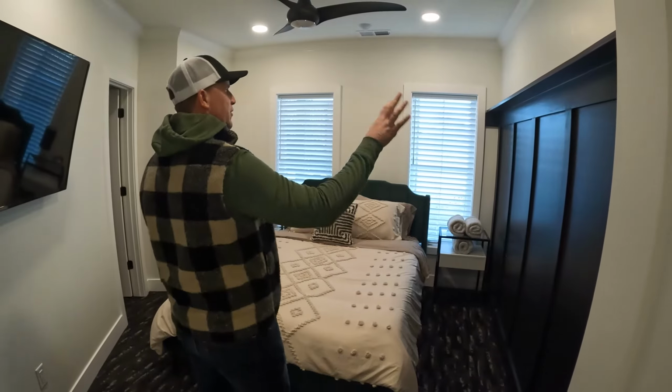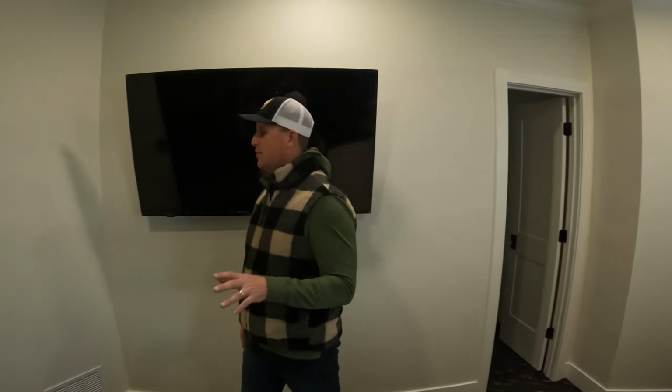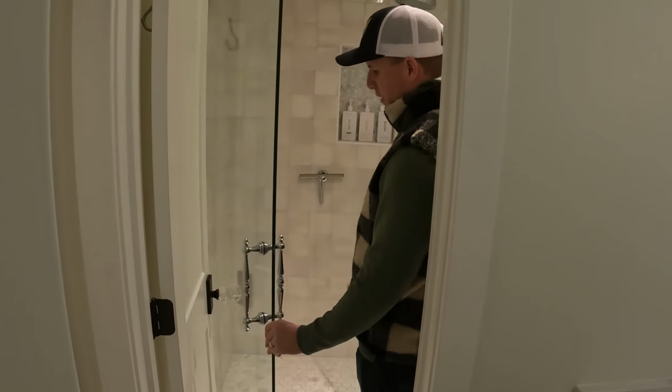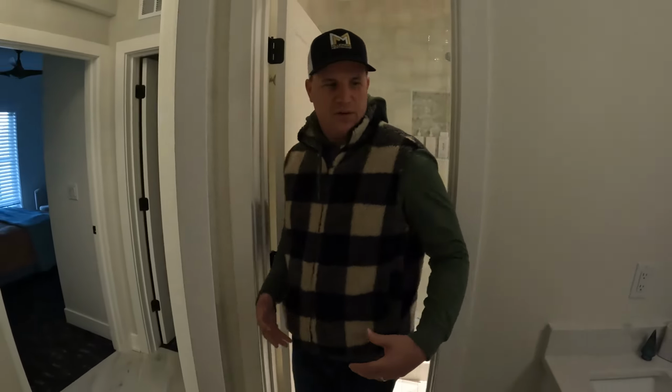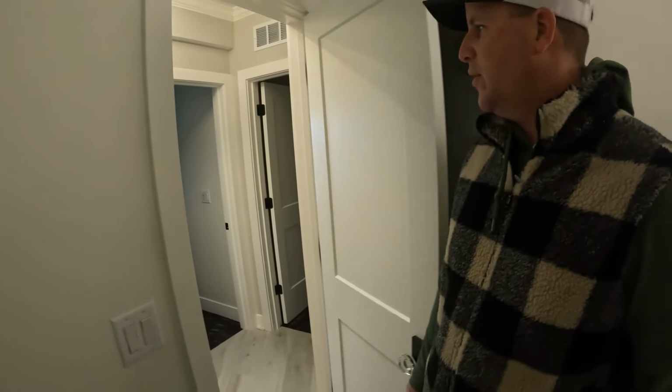This is our another guest room. I guess because I was so adamant about not having tubs, I didn't put a tub down here. I don't like the way that goes right there. I probably would have changed that if I had to do that. I shouldn't be butting up against there. You know, we have enough space. We probably could have given ourselves a little bit more space in this bathroom is what I'm saying. It looks good overall. Could have gone a little bit bigger on these bathrooms.